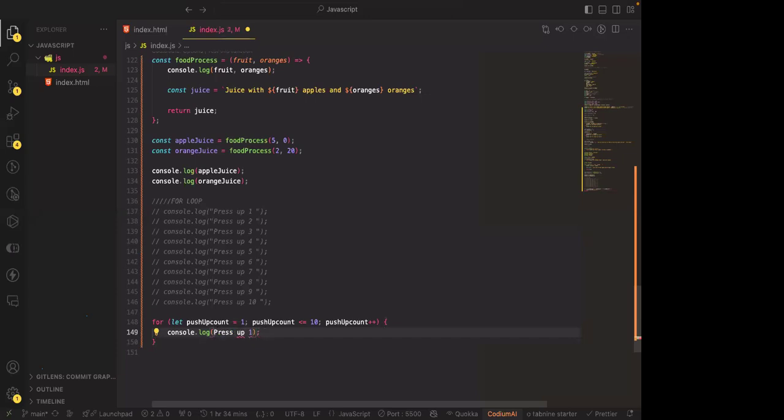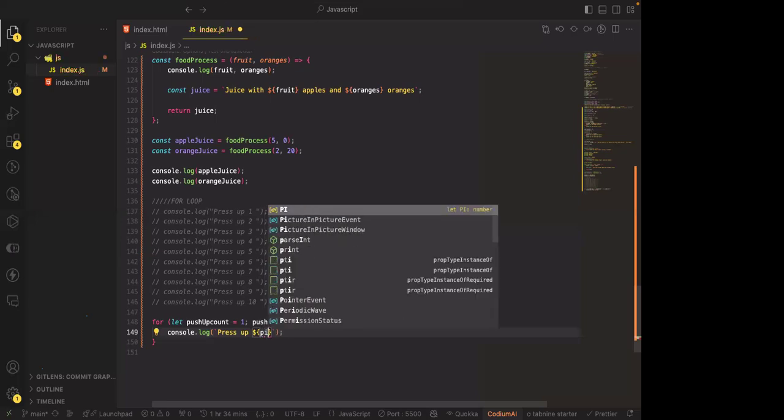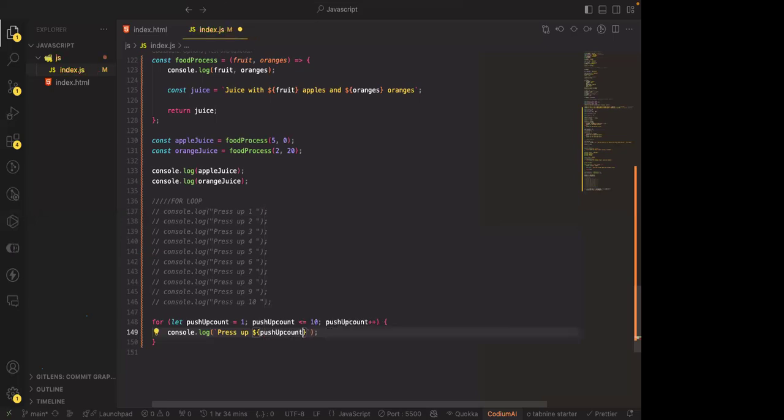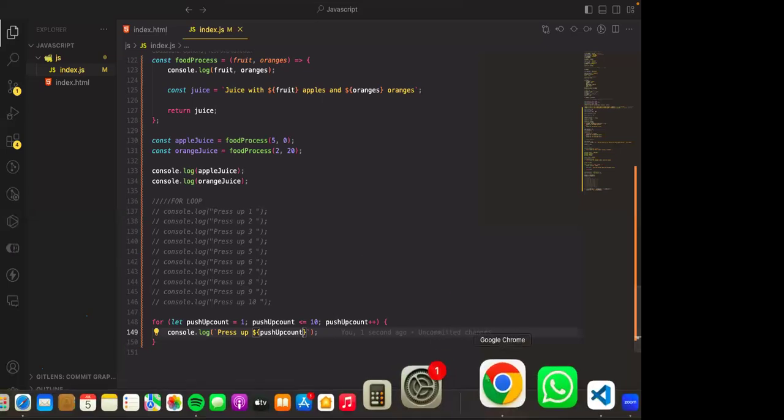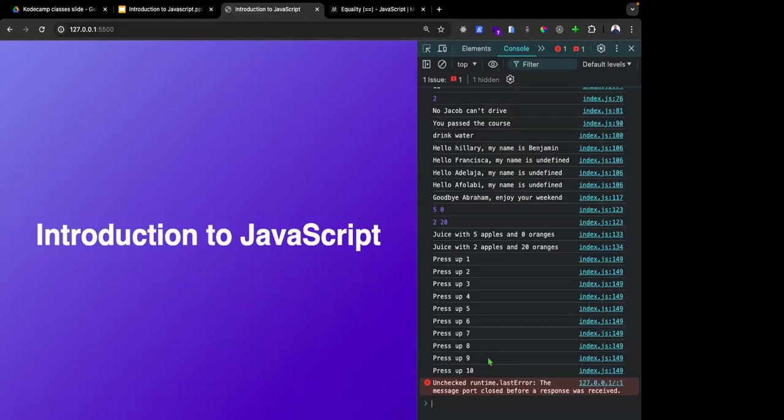That is why, as you go on as a developer, you use template literal practically every time, because you have to assign your elements with something, assign your elements over and over again. So you have to use a template literal to assign that. So let's check what we have. You can see that we console.log it 10 times, even without writing our console.log multiple times.